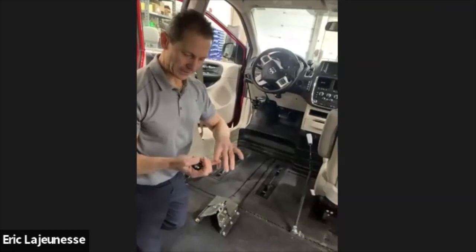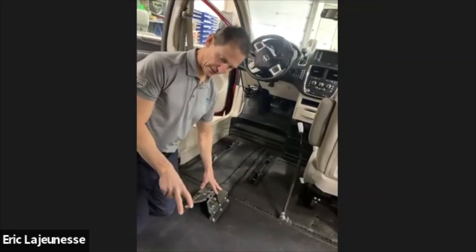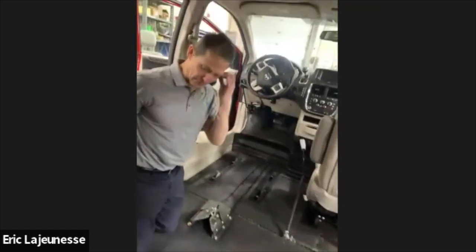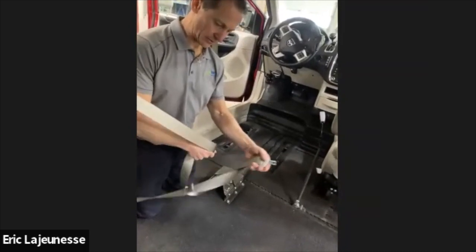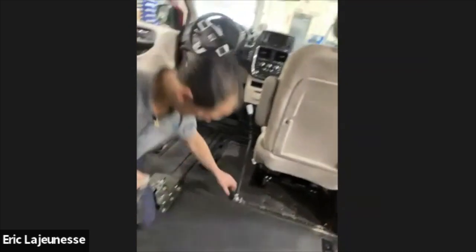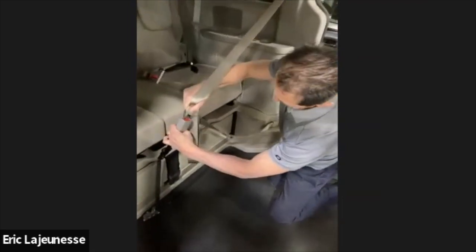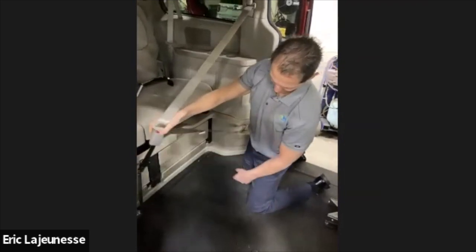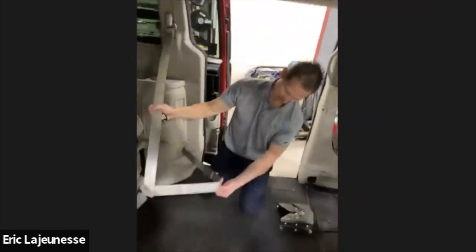I know with state agencies like Mass Rehab, they're really strict on how to anchor down a manual chair. So they basically require something like this. The other option is you can use your factory belts, and then you can put it around the chair, and then you can use something like this, where you can actually put it and lock it in like this. So you can actually anchor your chair with a manual system like this, which I've seen people do before. So in case something happens, the chair is going to go about this far.